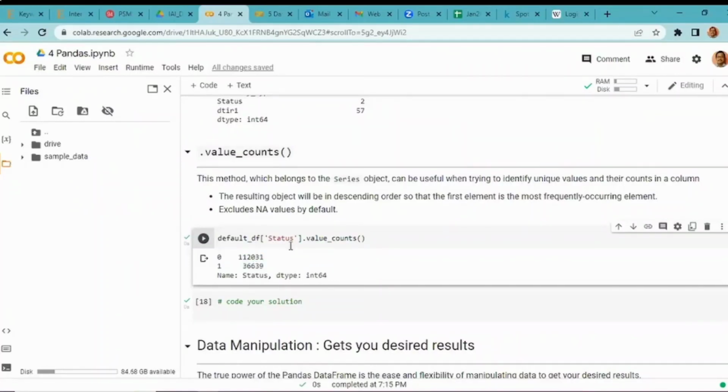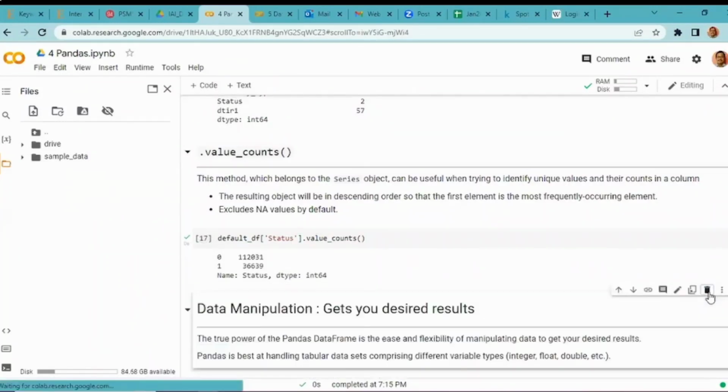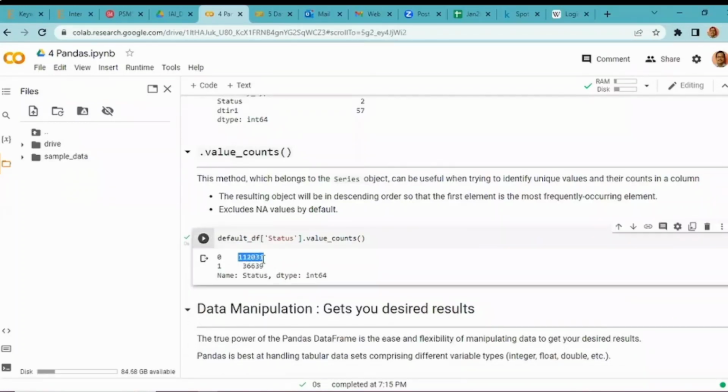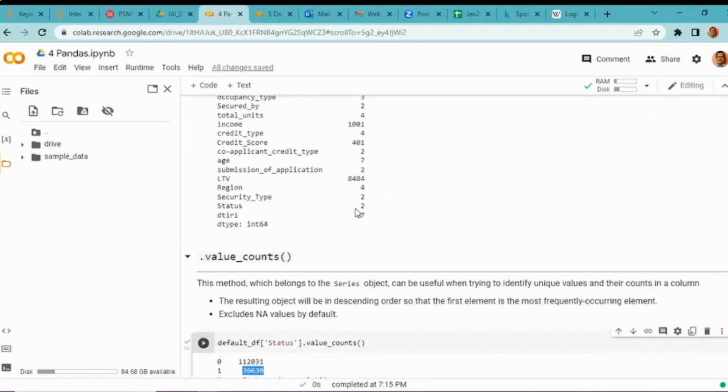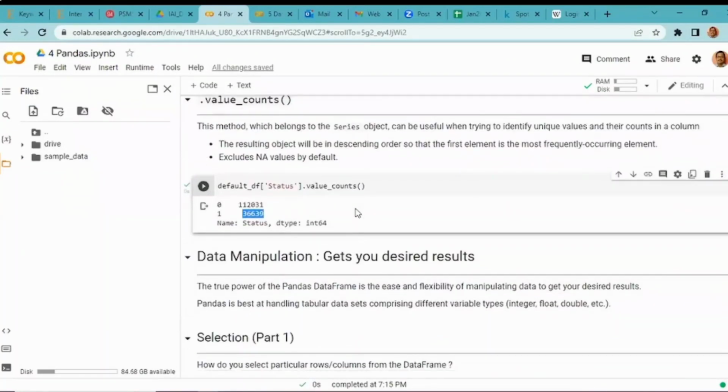So if I am doing it for status, then I have 1,12,000 zeros and 36,639 ones in my data. That is what is typically mentioned by the status column.